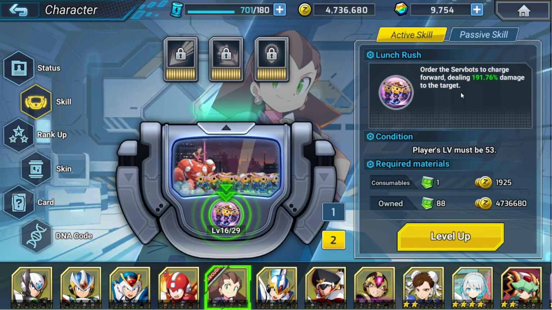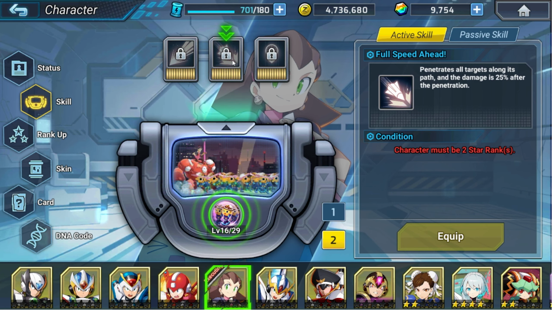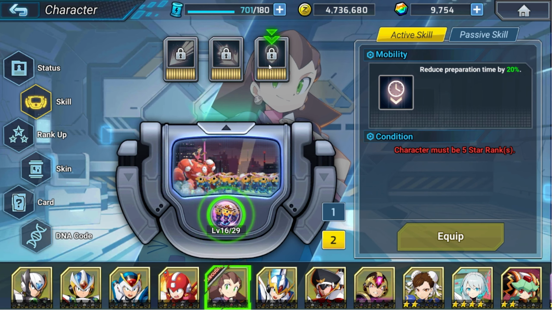And following that, we have Lunch Rush, which I think is just an amazing skill. This is so funny to me, and it's just a really nice reference to the Misadventures of Tron Bonne. So you have the serve bots rush forward and just deal damage, and it's pretty good burst damage, surprisingly. Pretty decent, rather, I guess I should say. As for the skills, we have increased damage by 5%, full speed ahead penetrates all targets in its path, and we have mobility, reduces the preparation time by 20%, which isn't bad because there's actually quite a bit of time when you go to use Lunch Rush, and you see all the serve bots rushing out with their curry, or maybe their A lunches or B lunches, you know.